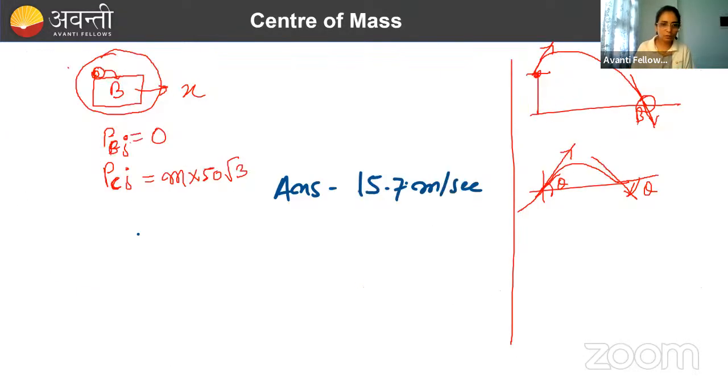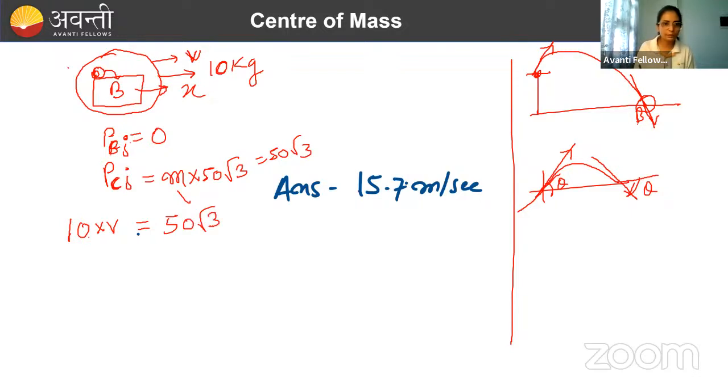Okay? So what is this small m? This is 1 kg. So this is 50√3. And finally when these combine, what will their mass be? 10 kg. Done. So suppose their final velocity is v. So what will be the value of v? Final momentum will be 10 into v, equal to initial momentum, that is equal to 50√3. So v is going to be 5√3 meter per second after first impact. After the first impact, B's velocity will be this in the horizontal direction.